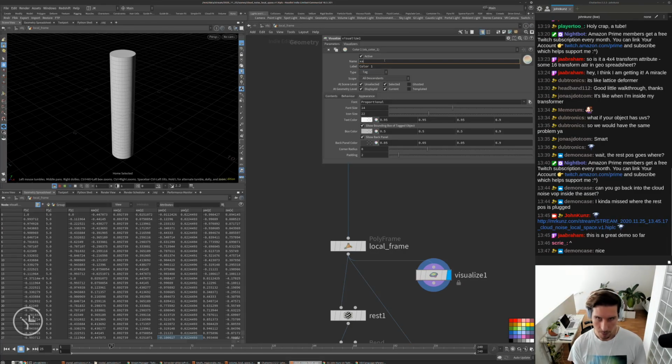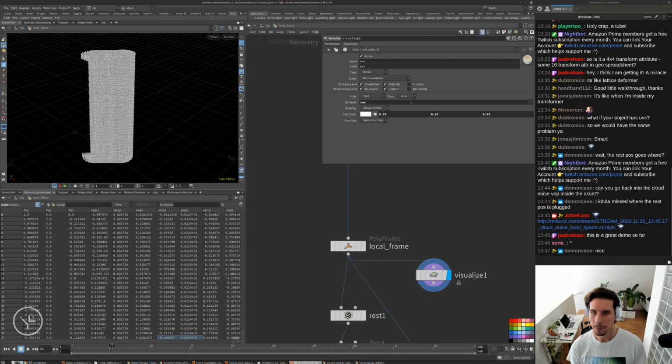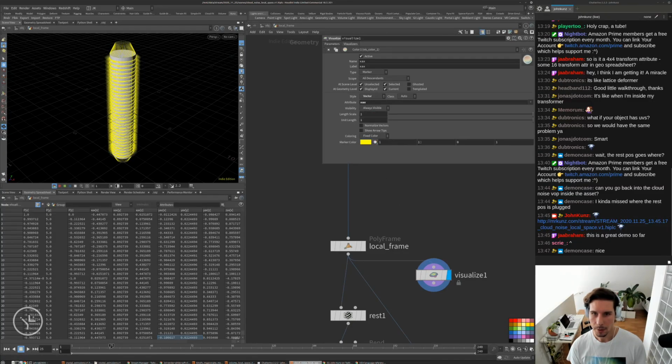So this is going to be X axis. I think I want it to be marker. Instead of text, have that be a vector. If this is the X axis, we'll have it be red to match the gnomon down here.